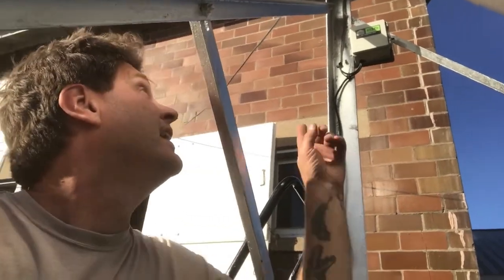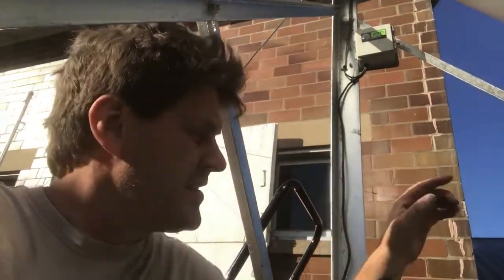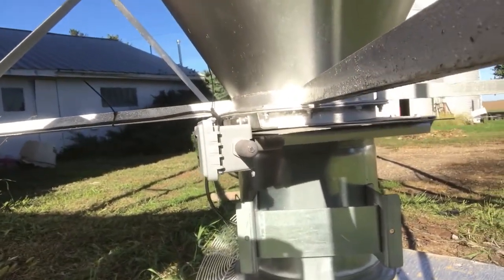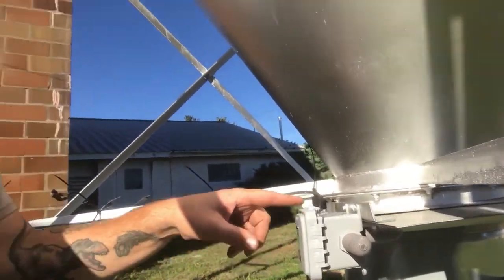Got the final last things done to the bin here. Got the steps moisture control meter, so that means that we can monitor the moisture of the popcorn in the bin. There is a sensor down here, then there's one on top of the bin, and then because farming has gone modern into the current age here, we've got our Wi-Fi access point, and we got our technology up here in the rafters. So the barn is now wired for Wi-Fi.